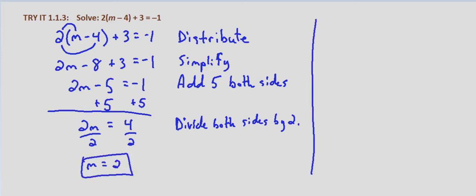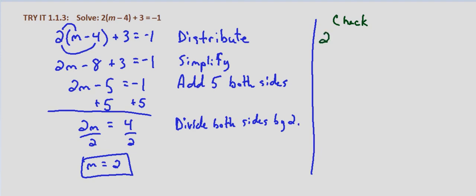It's always a good idea to check your solution, so we'll go ahead and check this solution. We do that essentially by doing what we did in the first example and try it exercises, where we were given an equation and asked, is this value a solution? Well, now we have what we think is a solution, and we need to determine if it is. So we substitute back into the original equation and make sure that it ends up with a true statement.